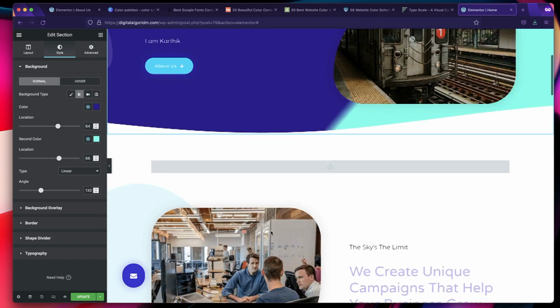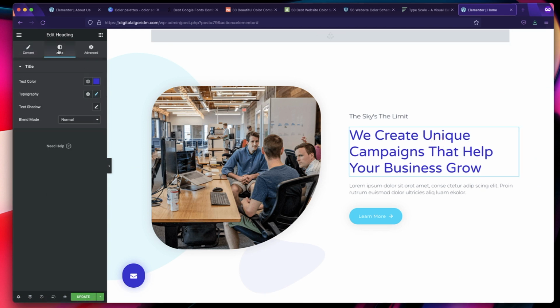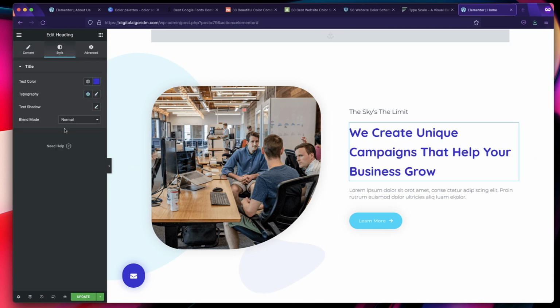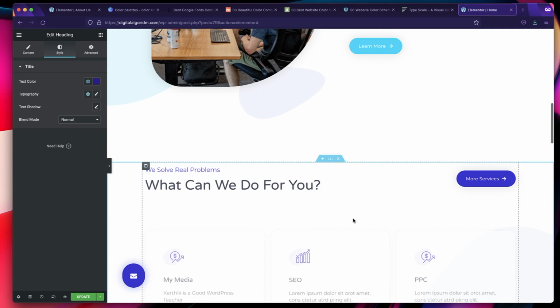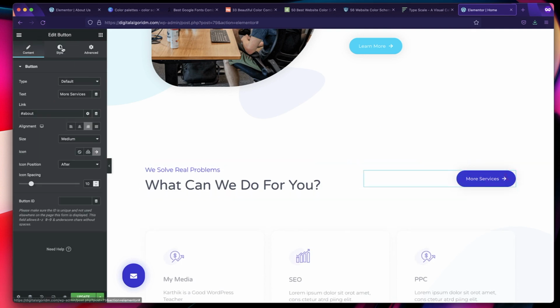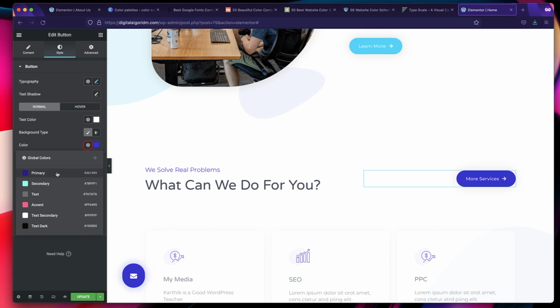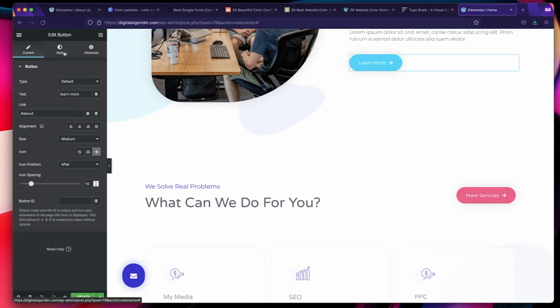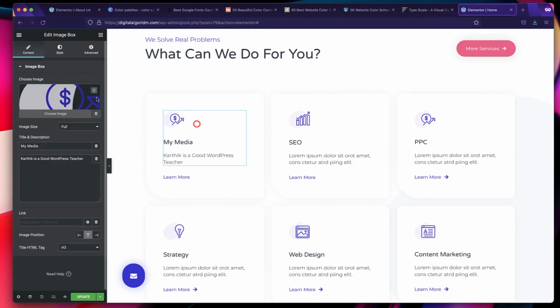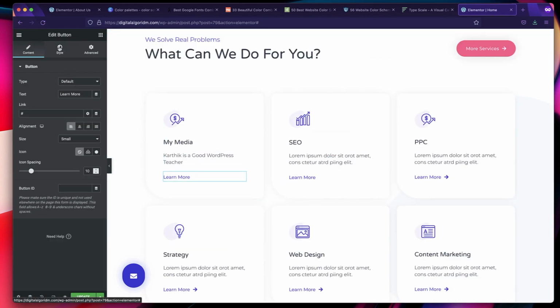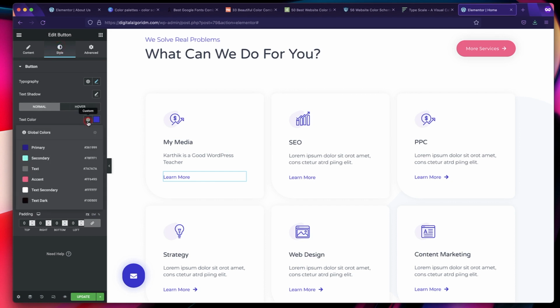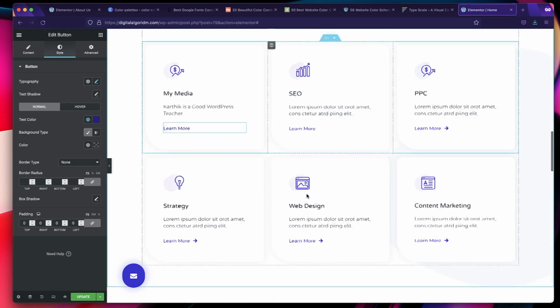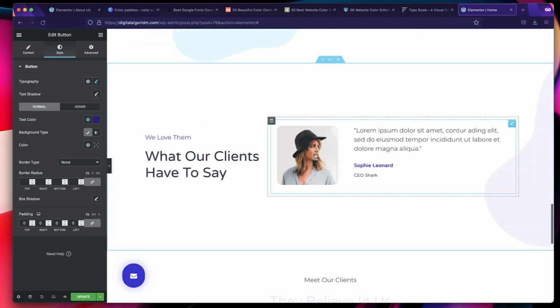Now it's looking like our website. Again, I'll just click on this, go to style, go to typography, and change it to primary, and change the color to primary. It's already applied. No, it's not applied. And that's what you do. Wherever you see that color, it should be our primary color, and that's how you click on the color. Again, primary. You can also use accent, even that looks good, and just change every part of the website and make it look like this, right? Again, this is an image, click on the learn more button, go to style, under text color, change it to primary, and repeat the same step across each and every element on the page.